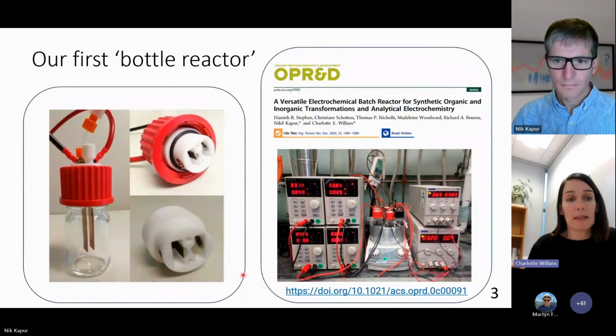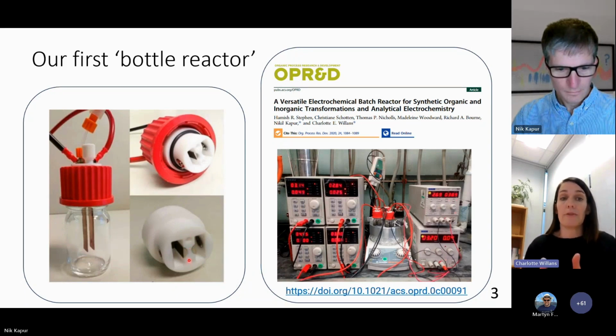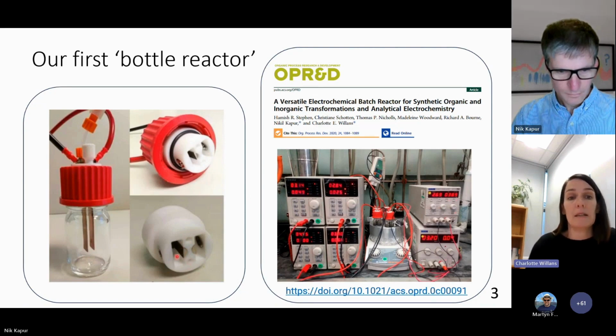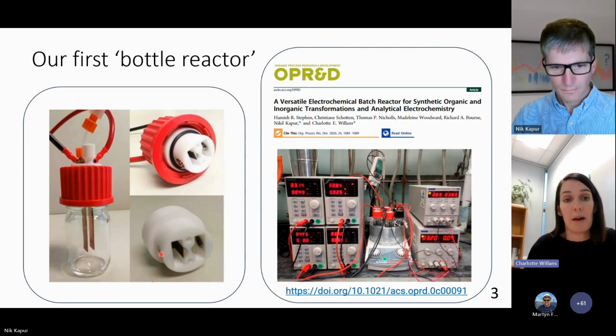So you can see the reactor there on the left-hand side. Within that reactor, at that time, it was a PTFE insert. And you can see the slots that allow the electrodes to be slid into that insert. And they're secured with a grub screw on the side. And it doesn't matter what electrodes are used in there, they're always at a fixed distance apart.